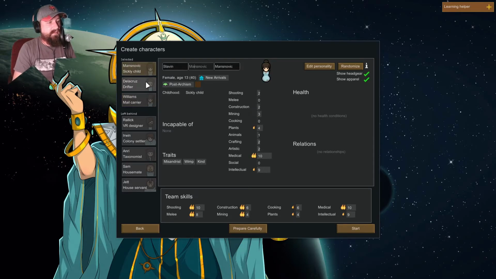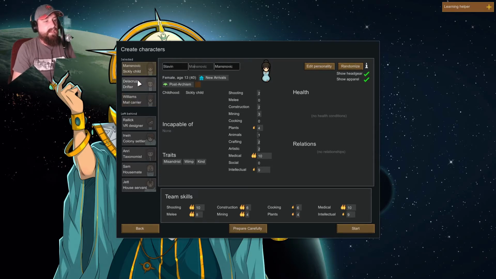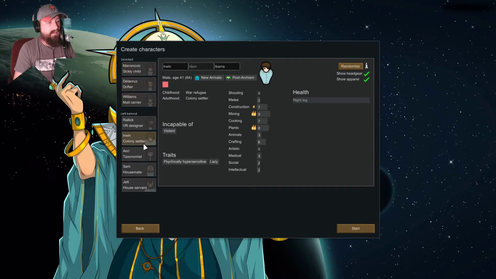So on these 3 pawns, you can see down here, I do have the Prepare Carefully. I have the team's skills. I also have the ability to edit personality and randomize. If I click on, say, this one here, you can see that it does not allow me to edit the personality. And the team skills have disappeared, and it doesn't even give the option of Preparing Carefully. So I have a feeling that there's something either with Prepare Carefully or one of the other mods that I have enabled that is probably causing this issue.